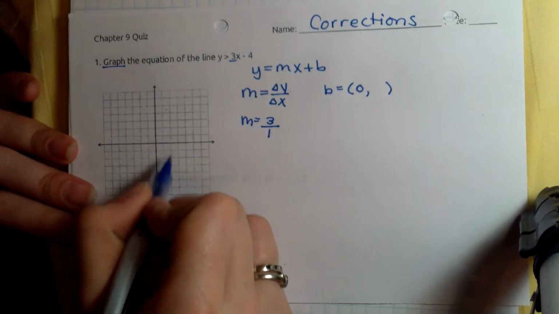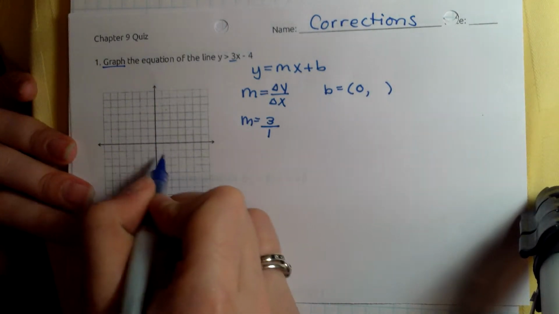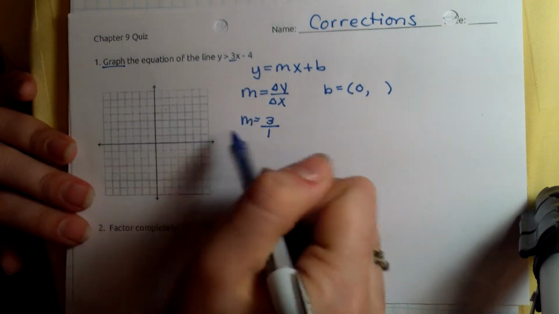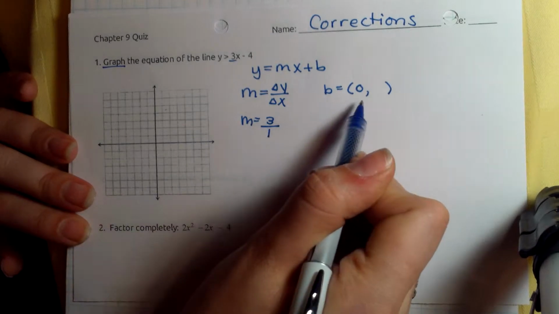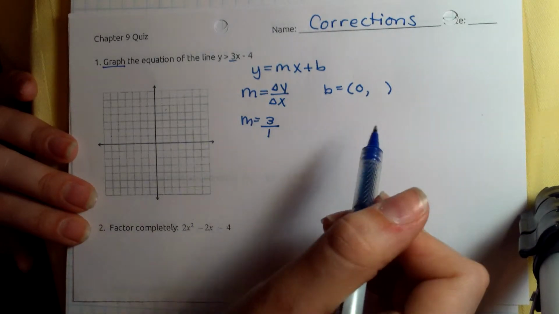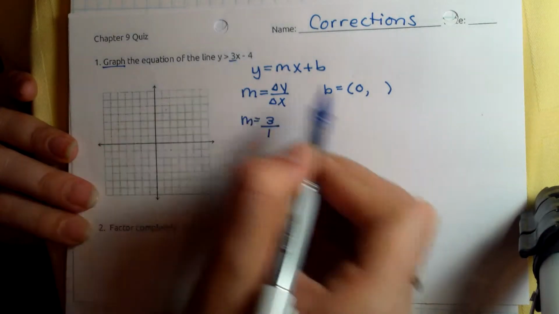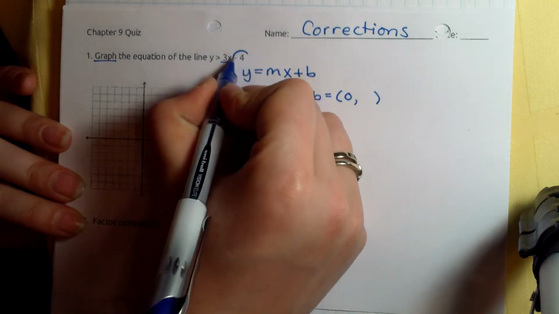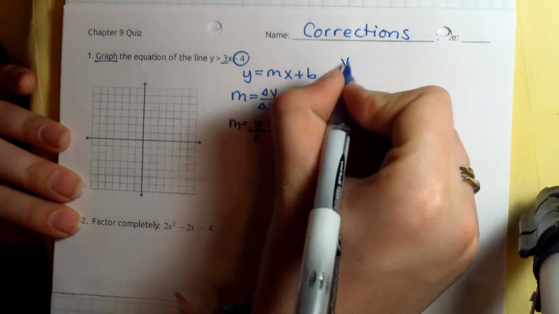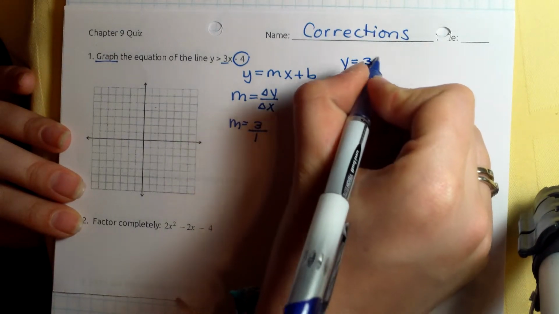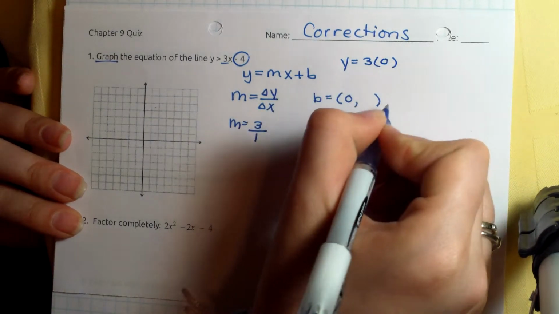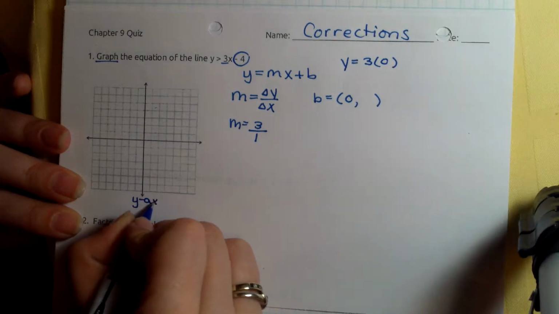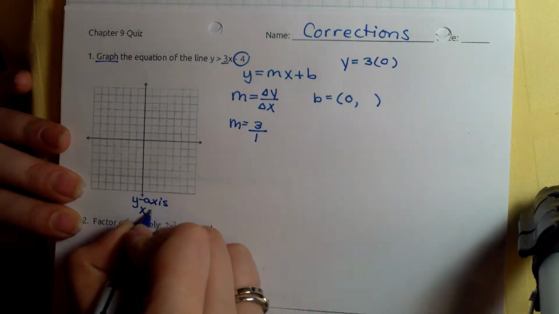So what do we do now? Where do I start? I'm going 3, 1? I'm not really sure. So you can't do it from just the slope alone. You have to look at the intercept. What this means is when you plug in 0, what do you get out? It's pretty obvious. It's this second number, and I'll show you. If y is equal to 3 times, we're going to plug in 0 because remember, this line is the y-axis. It's also x equals 0.